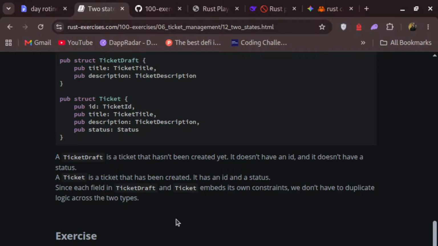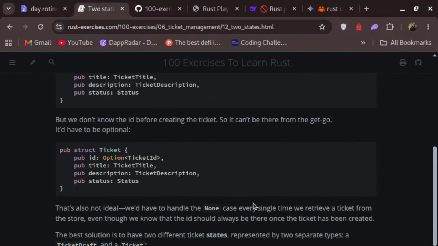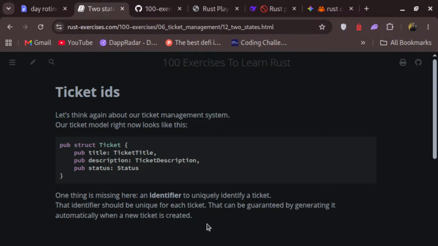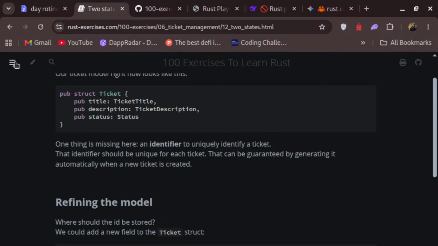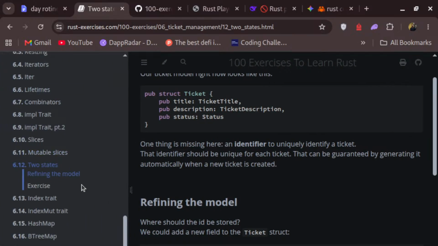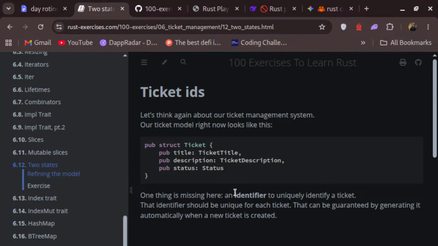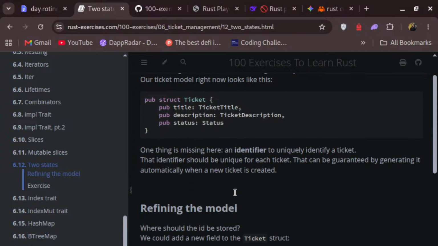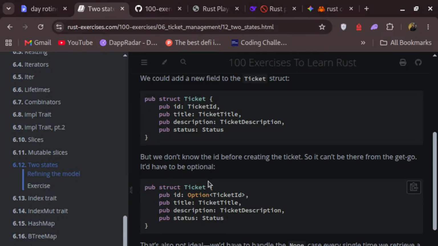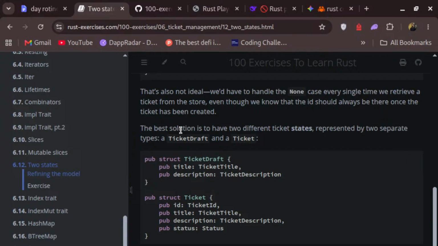A ticket is a ticket that has been created, with an ID and status. So we are refining the model. What we understand is that they are saying two states are being used. The best solution is two different states represented by two separate types.